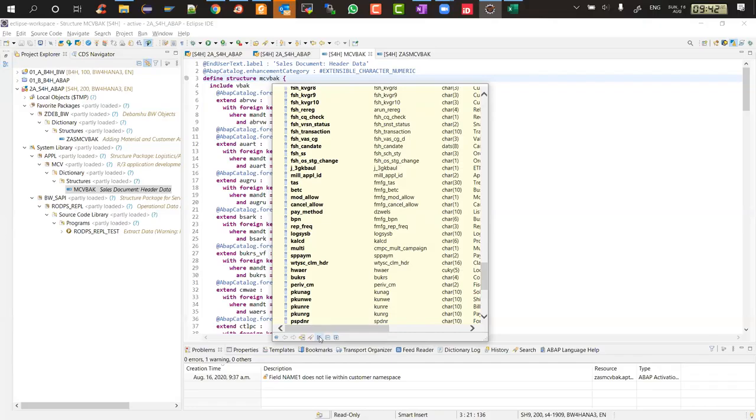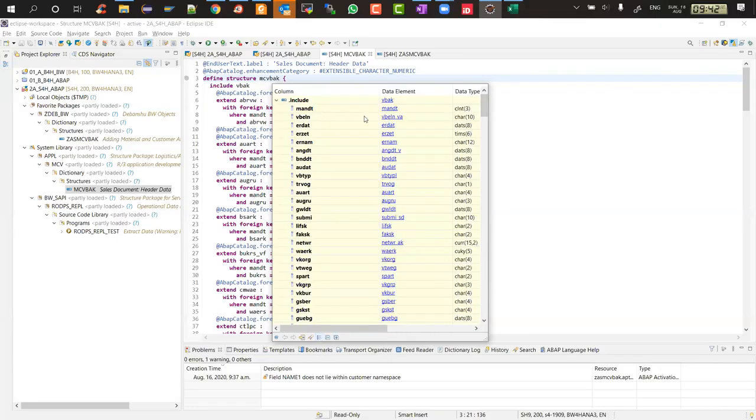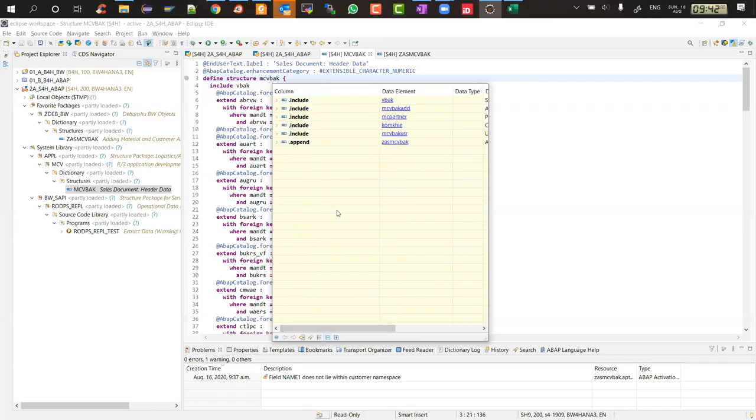If you click there, it will show you not just the fields, but also the append structures. Just minimize everything, and at the very bottom, you will see our append structure. This is a consolidated view of what structures or includes have been added to this particular structure. We have the VBAK main one, then the additional MCVBAK, then partner related fields, then CO-MIHI, then MCVBAK user, and finally our Z, which you can expand, and you will see that we have land one and name one added, country key and name.